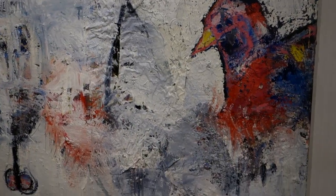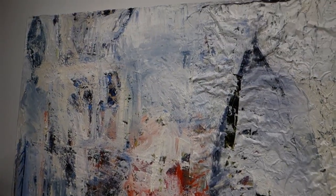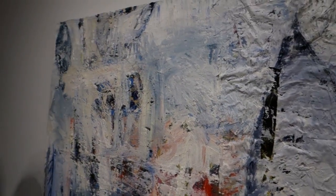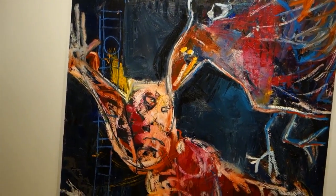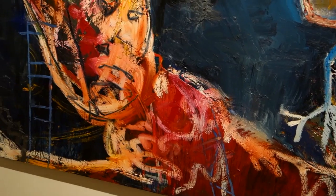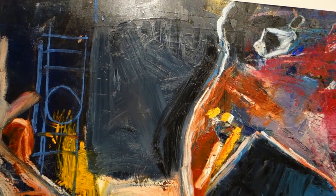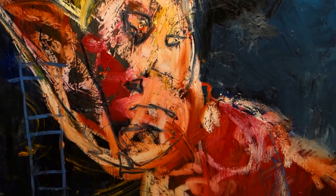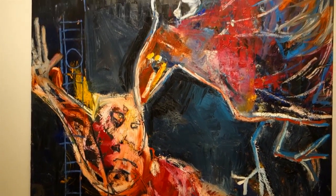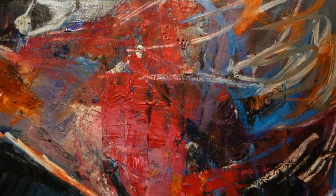Karen Schwartz. Okay, we saw a show of hers here a couple of months ago. We talked to her. She's one of Michael David's friends from Atlanta. This is another painting by Karen Schwartz, Taking What You Can't Give Back, 2015. This is 5 by 6 feet, oil on canvas. Karen got quite a bit of positive attention for her debut New York show.